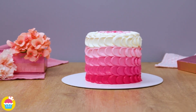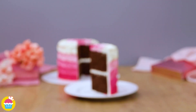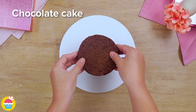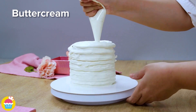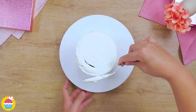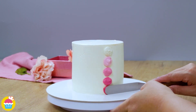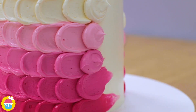Fancy having a go at this ultra cool illusion cake? It looks interesting, doesn't it! There's chocolate inside, so we start with our basic chocolate cake — bought from the store or pre-made — a couple of layers with some buttercream icing in between and around the outside. Once that's smoothed over we can start to decorate. We're piping on our pink ombre buttercream icing — you can see we've got varying shades from bright pink to pale pink to white at the top. We just splodge it on vertically in varying shades as we go around the cake.